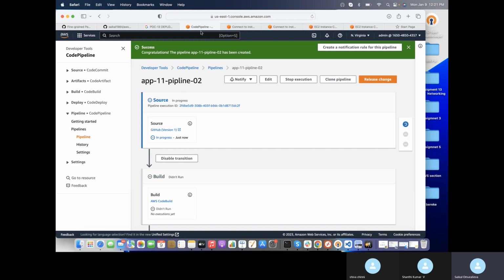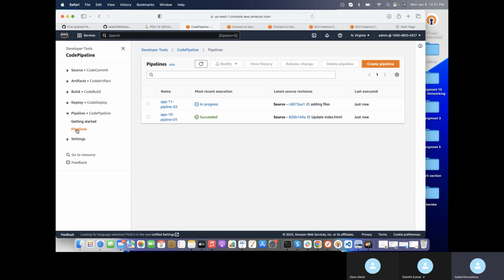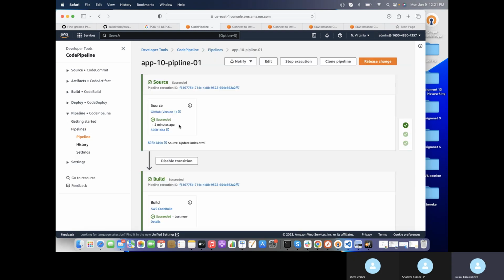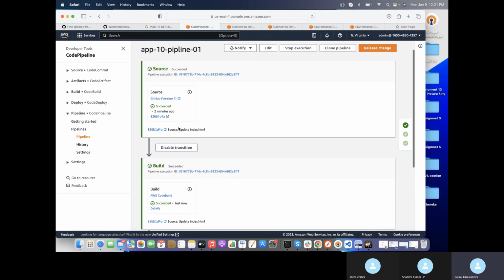So it's successfully created. I go to my pipelines, and we can see that my first code has succeeded. Inside my pipeline, the code was taken from my GitHub, and it went to the build stage.